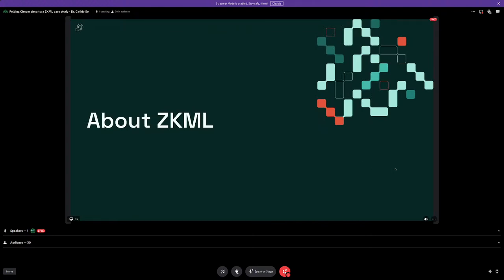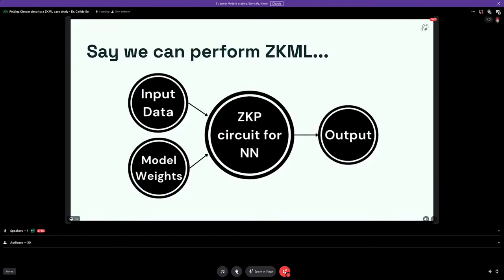Right. So first of all, I'm going to talk a little bit about ZKML. If you have joined any of my talks before, this is maybe the 10th time you have seen this diagram, and I'm sorry for that. Hold on a second, my computer just froze. It's probably because I was still running some simulation. I shouldn't be doing that while sharing my screen. It's back to normal now. I halted the operation. I was hoping to get the results before this presentation.